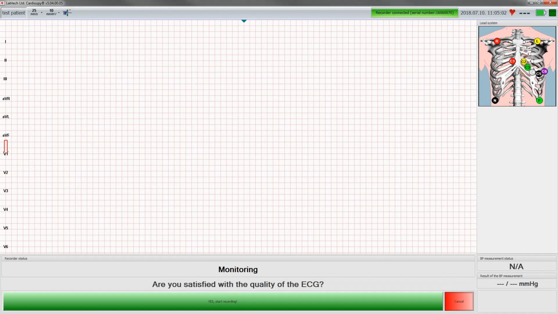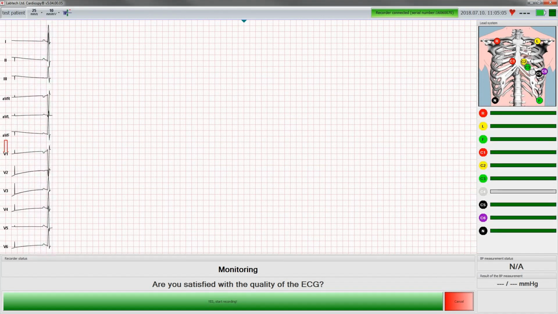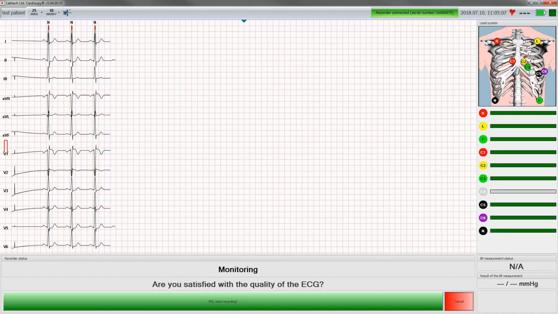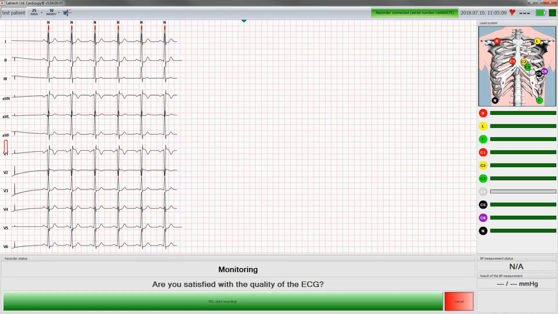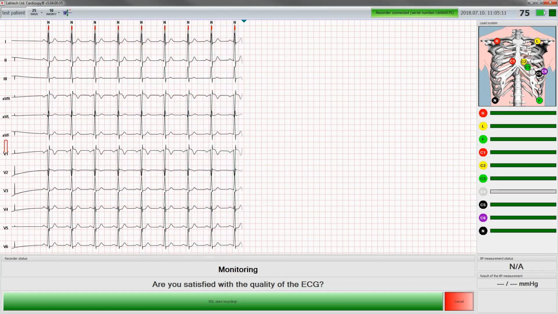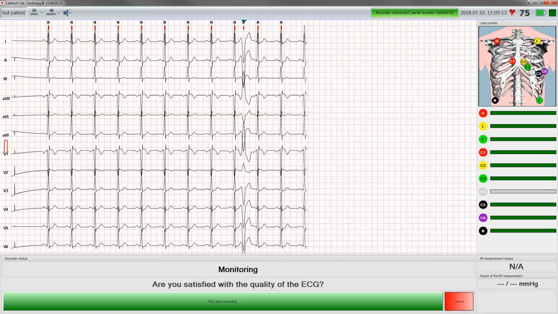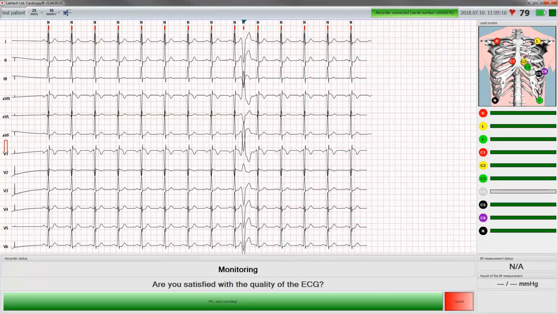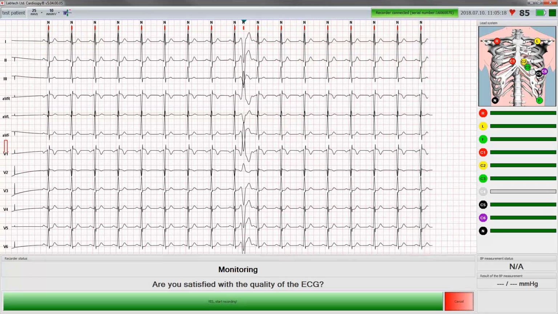And now we can see the ECG, which is now coming from a simulator. Here you can monitor the lead off, which I am now generating.